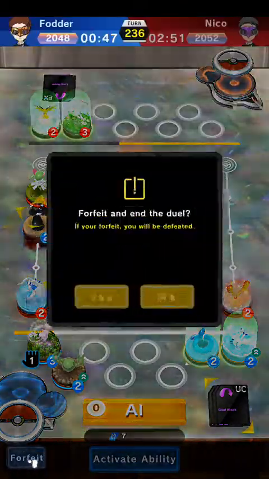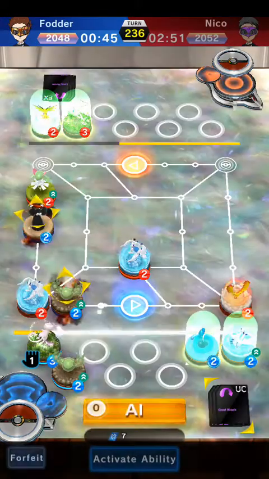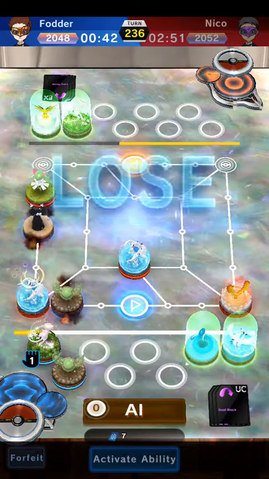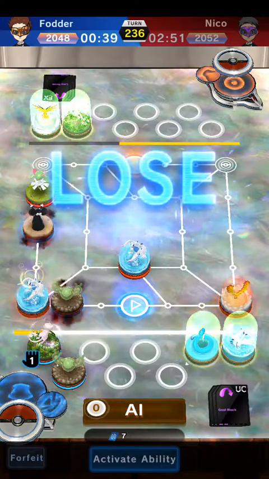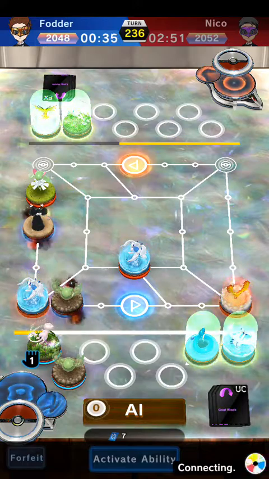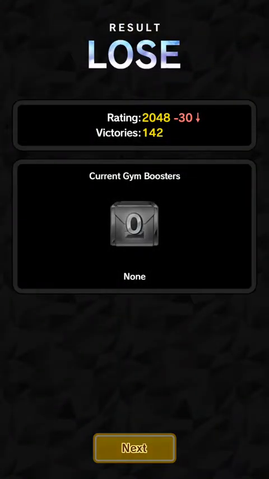Can't do anything there. I'm just going to go ahead and forfeit. So anyway, the purpose was to show how Dragonair's new ability works. I think I showed it. It didn't really work out in the end. It's probably a little too focused on that and didn't have a whole lot of firepower out on the field.